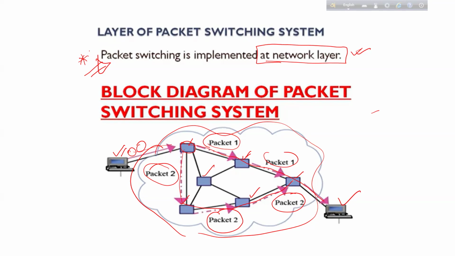So it is possible that packet 2 can reach before packet 1. In that case we have to use some synchronization number or sequence number. Say, for example, with packet 1 I have to use sequence number 1, and with packet 2 I have to use sequence number 2. So when my destination receives those packets, it will rearrange them sequentially, according to their sequence, to get the original message. If it mismatches the sequence, then the original message will not be delivered successfully.